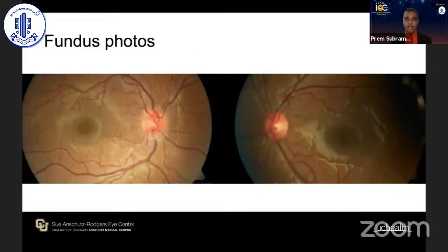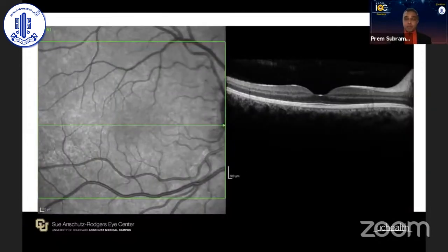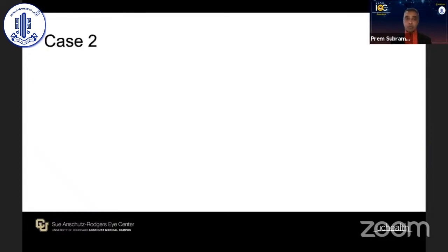And on her fundus exam, there's perhaps a little bit of swelling, minimal, of the right optic nerve, but it's not impressive. It is, again, more similar to what we see in adults with typical retrobulbar optic neuritis that occurs frequently in North America and less frequently, although still happens, in Asia. And if we look with OCT, just to show that in this case, the macula is not affected at all, at the right side of the cross-section, you can see that there is some thickening of the peripapillary retinal nerve fiber layer. I don't personally find scans of the retinal nerve fiber layer to be particularly useful in acute optic neuritis. It can be useful chronically.